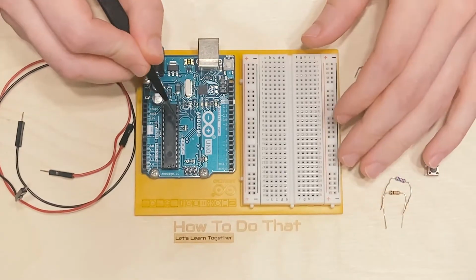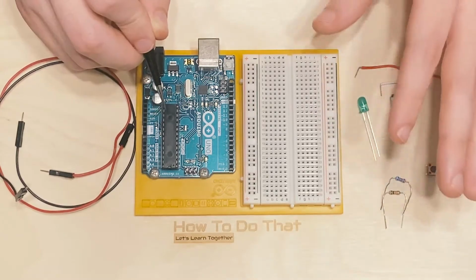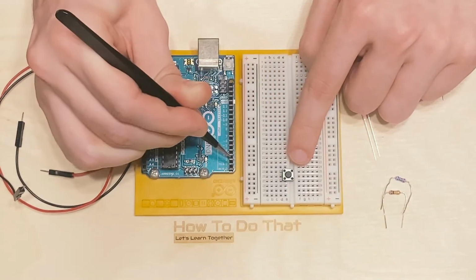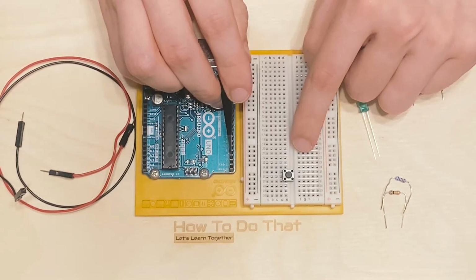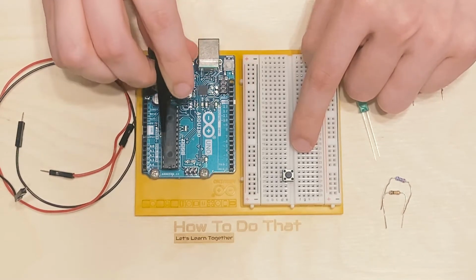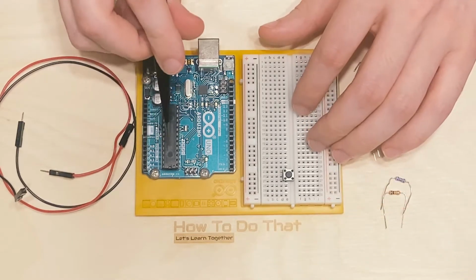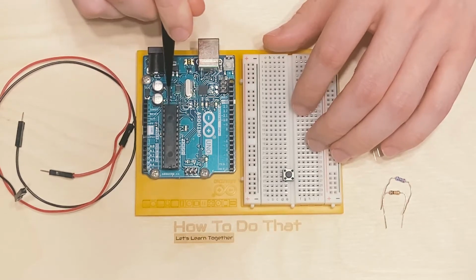So the first thing we're going to do is we're going to wire up a circuit. And I want to start out by telling you the purpose of the circuit. We want to have a push button switch that when you press it will allow a signal to be received by one of these pins in your Arduino board. That signal will then be read by the program that we're going to install in this chip right here. Whenever you're programming an Arduino and uploading a script or a sketch, which is what they like to call it, this is where it's going, into this chip right here.